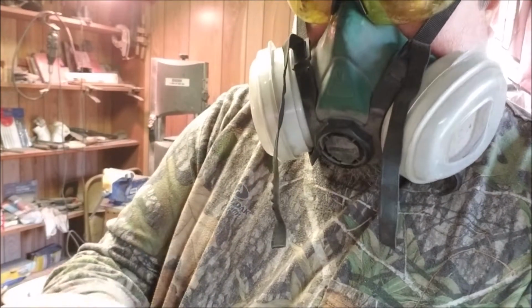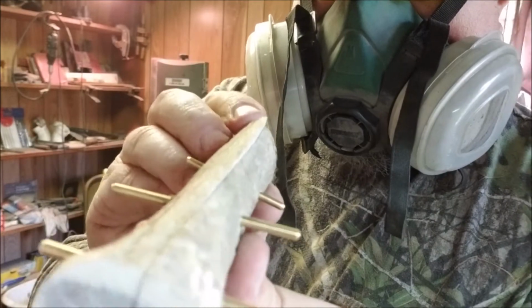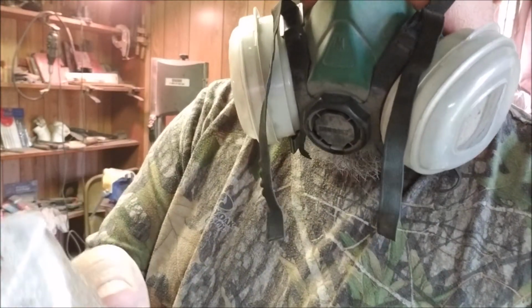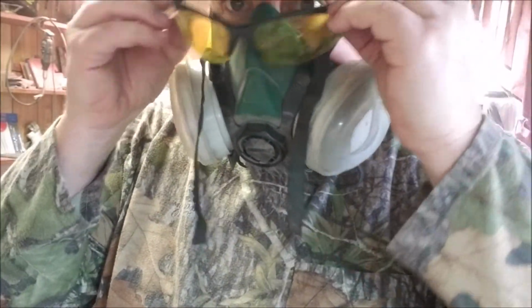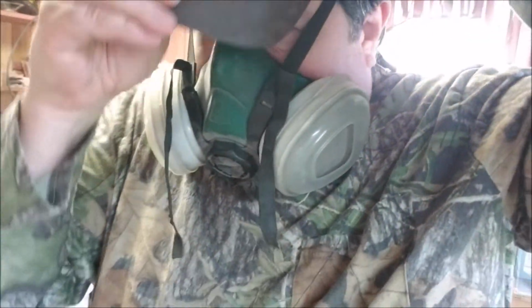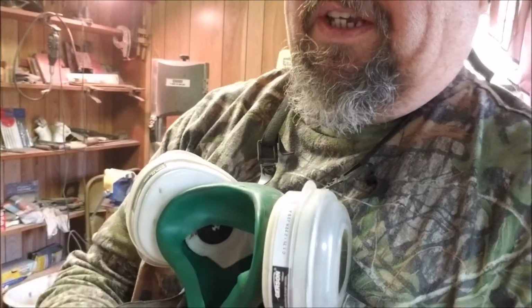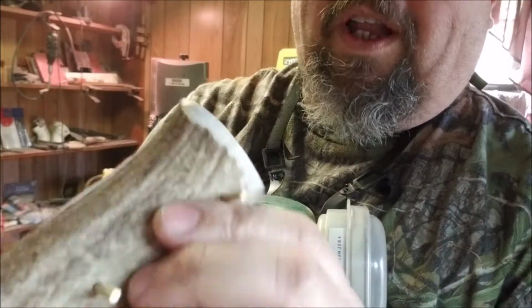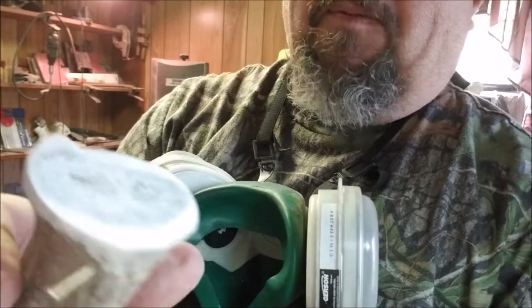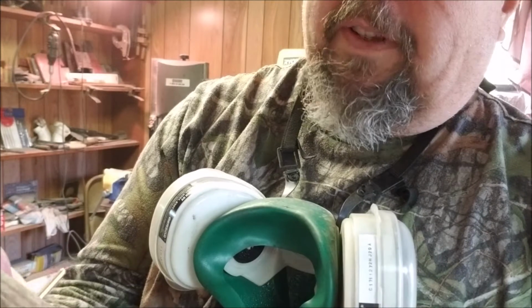All equaled out. This is what we got so far. Okay. You can see the pins coming through. And again, I'm using natural material. I'm going to take this thing off so you can hear me. But anytime you're using natural material like antler or bone, sometimes you just kind of have to go with the flow. You can see there's a swell at this end. I'm going to leave that on there just to keep your hand from sliding off the knife.